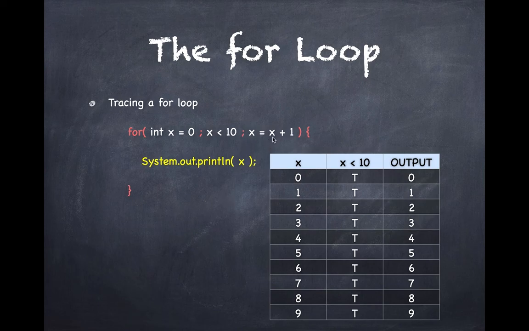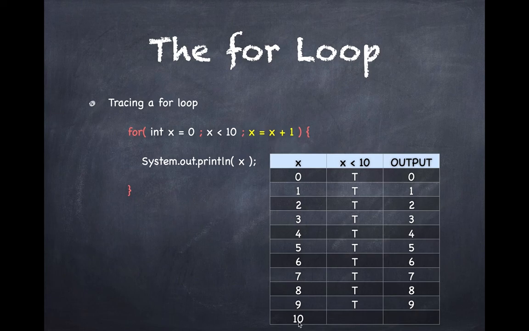We're going to increase x again. So now x is 10. Go back to this condition. x less than 10 is false. And when this condition is false, that means we're going to skip over the output and get out of the loop and do whatever's next. Okay, so just like a while loop, as soon as the condition is false, we skip out of it and go do whatever's coming after that.